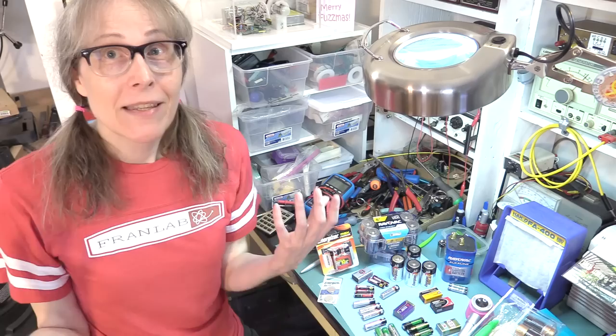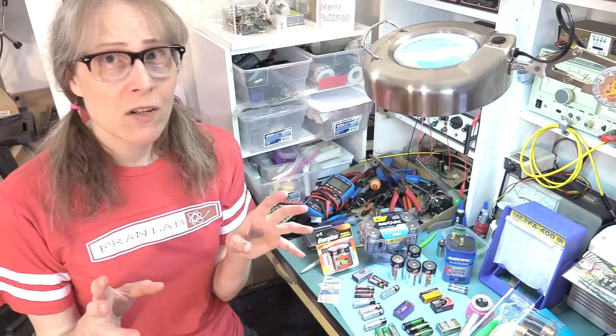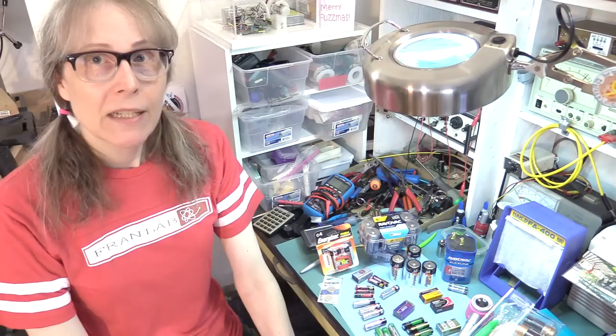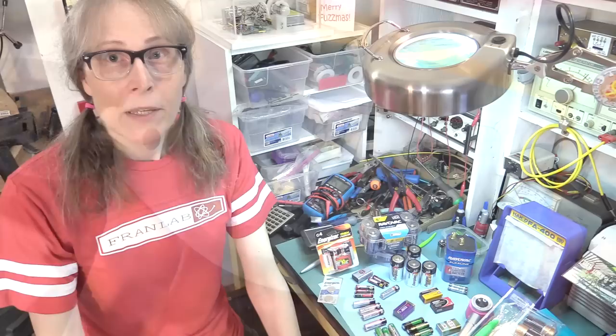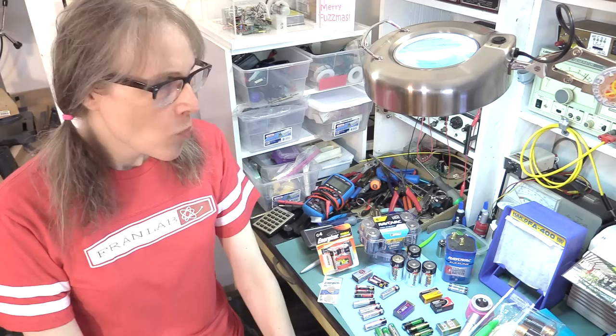I went through the whole lab to find everything that had a battery in it and change out old batteries — things that I use occasionally. For the occasional-use ones I put Energizer Maxes in, because again up to 10 years for the cylindrical batteries — you're not going to have a leaking problem. I have also taken to labeling the devices I don't use that frequently, putting on there the expiration of the battery so that next time I use it — if I use it like once a year — I'll know when I've got to change the battery out.